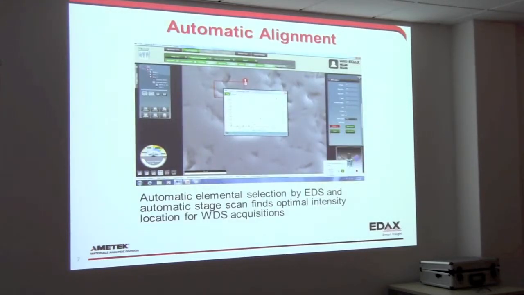Automatic alignment, as Michaela mentioned this morning: you collect an EDS spectrum, it evaluates the EDS, says iron is the highest peak, automatically sets the WDS spectrometer to iron, automatically communicates with the microscope to adjust the stage height, and you get the nice plot that was shown earlier to see what it is. How does that work? Because of the communication of the system. The system is, in essence, three parts: the electron microscope, the EDS system, the WDS system, communicating back and forth to get the parameters that are necessary to optimize the system automatically.